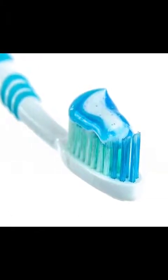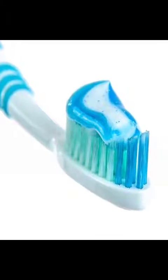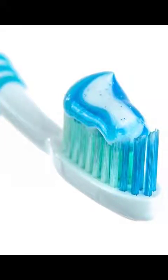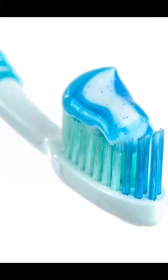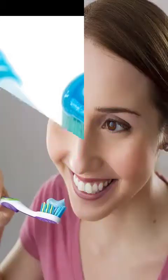Instructions: combine the salt and baking soda, then wet the toothbrush with some warm water, spread the mixture on it, and rub the teeth. Spit it out and repeat this for two minutes. Next, mix the hydrogen peroxide with the warm water and use this solution to rinse the mouth for a minute, then expel it.